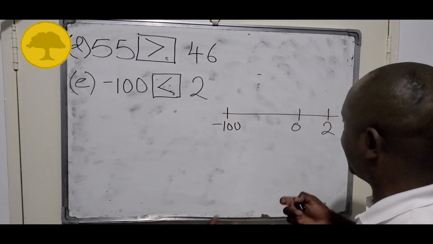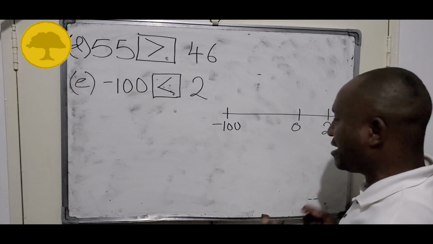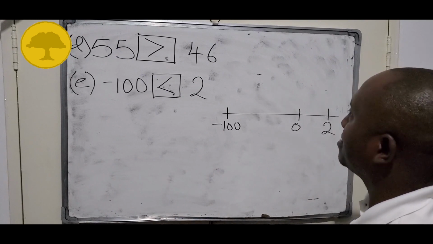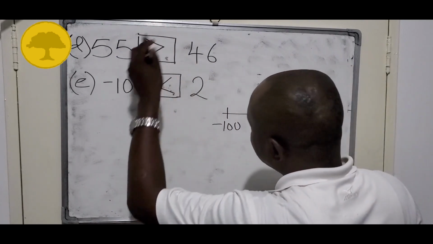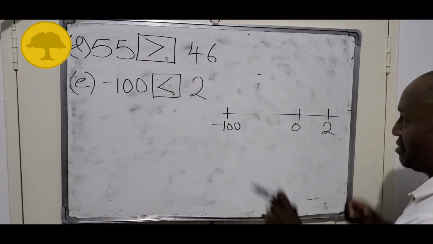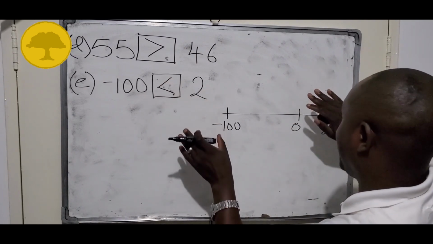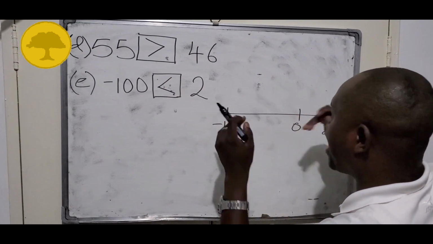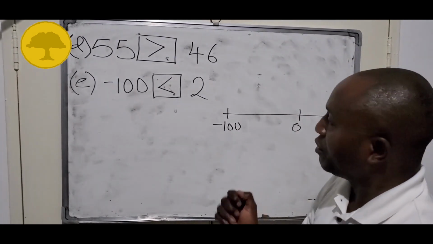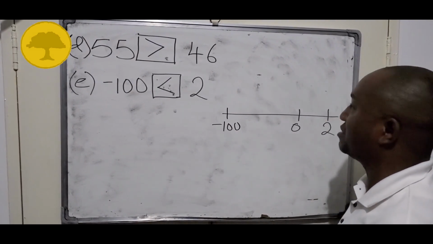I hope you've caught on with the concept, and this will stay with you and be easier for you to remember as you continue learning your mathematics, because these are the signs that you continue using, just like we have continued using numbers from 0 to 10. All right, so that basically concludes our lesson on integers, the introduction of integers and the concept of positive and negative numbers. Now, let's look at an exercise to find out how much we have learnt from this particular lesson.